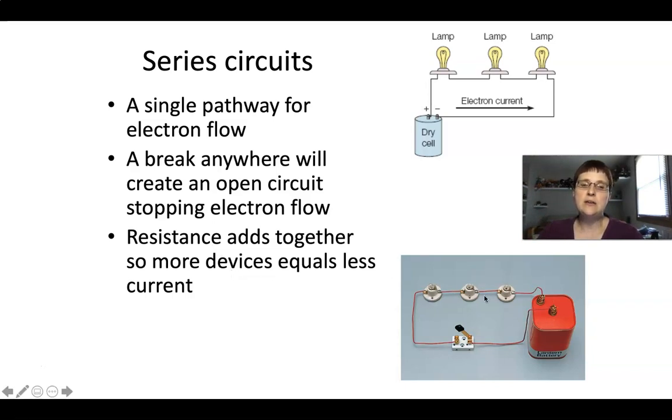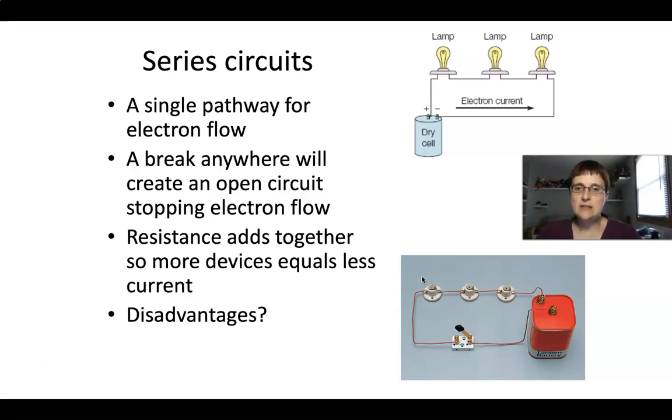So here you've got 3 light bulbs. If you only had 1 light bulb on this circuit, it would be very bright. But with 3 light bulbs on this circuit, the light bulbs are much dimmer because all 3 of them have to share the electron flow coming from the battery. That's one of the things with series circuits: the resistance increases the more devices or voltage drops you put on that circuit. So that's one of the big disadvantages.